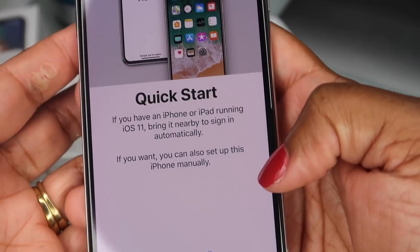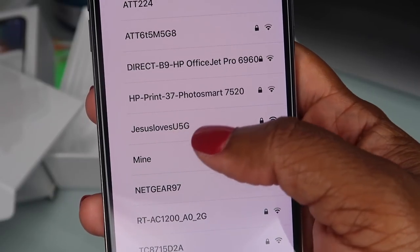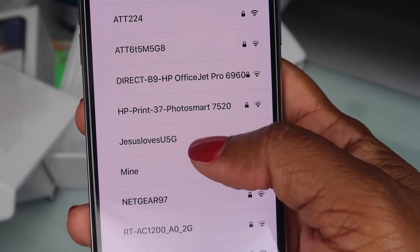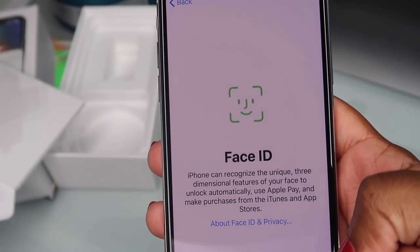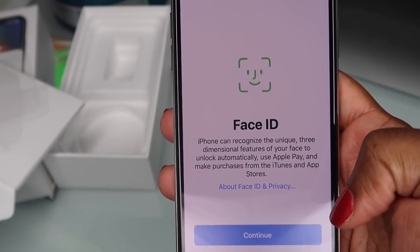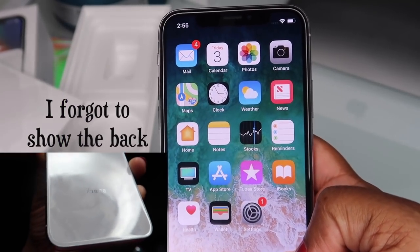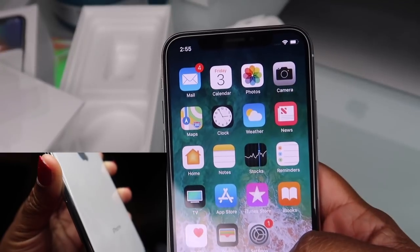I just swiped up. Let's go to English. I'm going to have to activate this real quick — set up manually. Let me set up my Wi-Fi and I'll be right back. Okay, so the activation process went smoothly. Right here it's asking me to set up Face ID. It was just that easy — you go through the basic steps of setting up your phone, put in your Apple ID and all that good stuff.